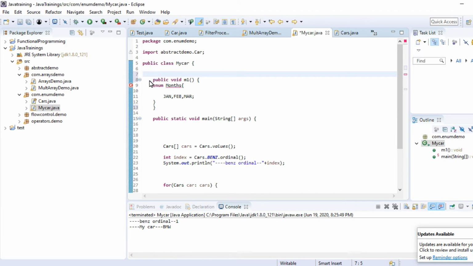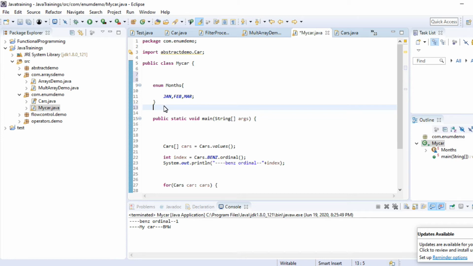Okay, how we can declare? This is the way you can declare. Okay, you can write separately, or even you can use within the class. When your enum is used across the application, then it is better to write separately. If your enum is just specific to one particular logic, then you can write within the class. That is how you have to choose how to write. Okay, so now you are clear, right?